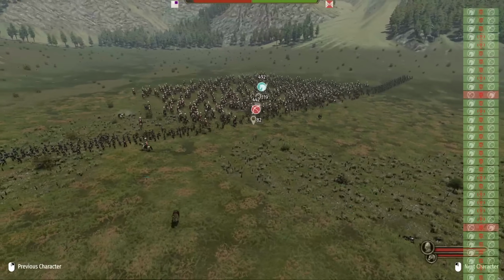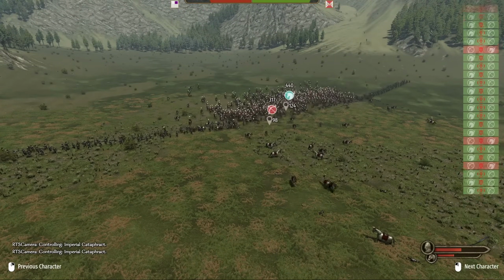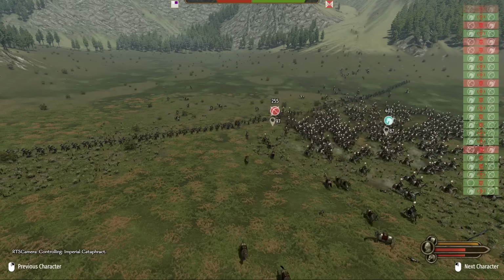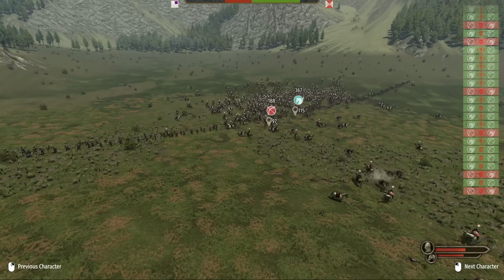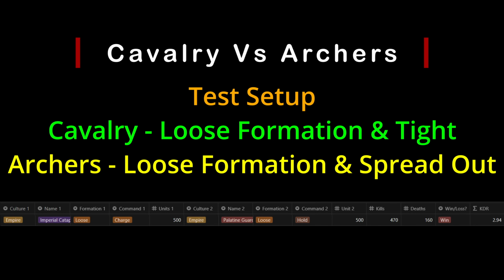In the next test, we see the same issue play out again with archers spread and cavalry clumped up. The cavalry clear out plenty of archers from the center, but take massive amounts of damage from both flanks. At 2.9 KDR, it's nearly twice as effective as when cavalry was in line formation though.